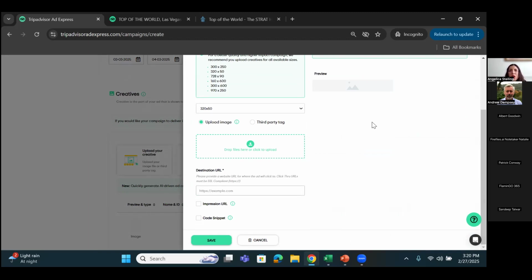Now, I'm going to touch upon conversions and tracking because I know most of you were probably thinking about it when I first showed you that dashboard, that part was missing. Why is that? Because when we are letting users redirect from our site to yours, that does fall on you. However, if you do want to track that, we actually allow you the ability to do so in multiple ways. And I'm going to go over that right now. So first method of a valid ad, you would have to put a valid URL. So say, for example, andrewscafe.com, right? Now that wouldn't be tracking anything, but it still would be redirecting users from point A, TripAdvisor, to point B, the advertiser site.